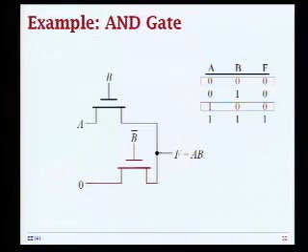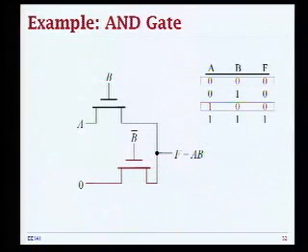So what do you know about the AND function? You know that your output should be equal to 1 when both A and B are equal to 1, right? So that's shown here. When B is equal to 1, I can pass A from the source. If A is equal to 0, then my function is also equal to 0. When A is equal to 1, my function is equal to 1. And then I can implement the AND function in this form.